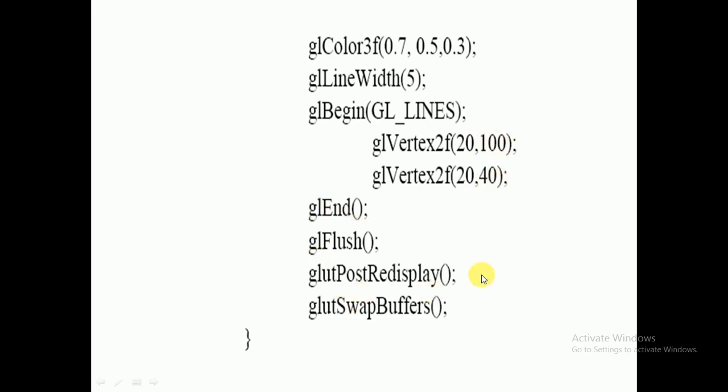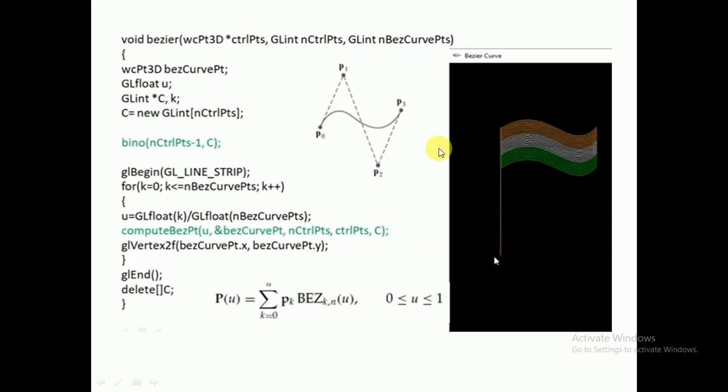That is the Bezier function, as I told, control points. Each control point we have declared, that is a control point, 20, 100, something like that, whichever control point you want to control. Then total number of control points, then total number of points to be drawn to complete one Bezier curve, that we have taken.